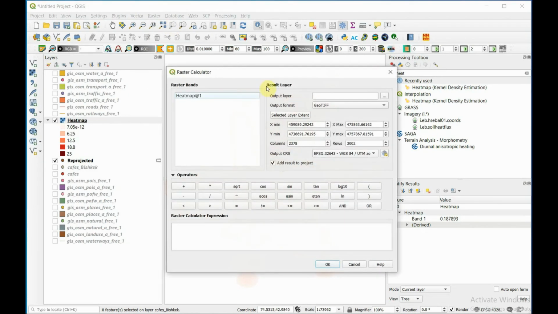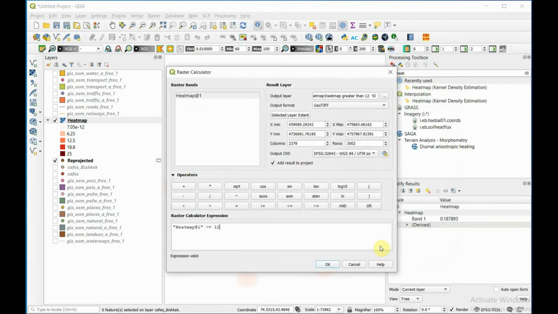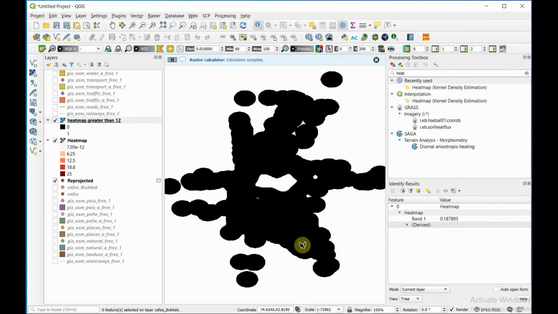Let's go up to our raster calculator. Greater than or equal to 12. Heat map greater than 12. Okay, and we'll run that.